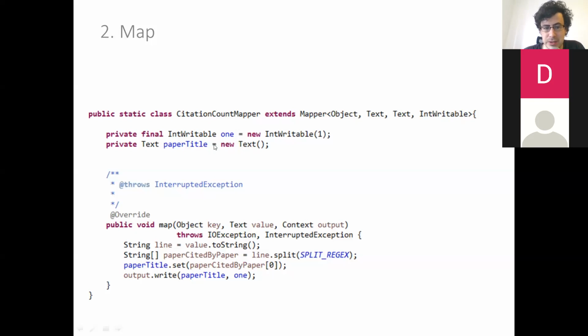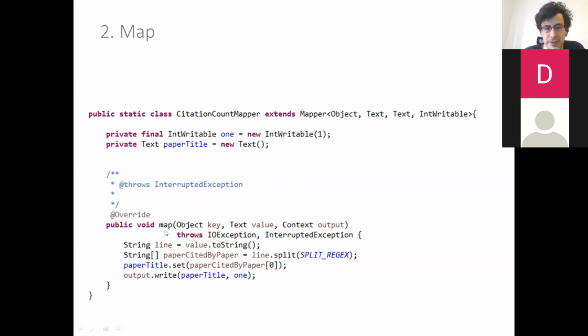So we don't just pass plain strings here, but we rather pass objects that are from the Hadoop library. So we have text, int writable, long writable, these sorts of wrapper classes, right? That just take as an argument. You can construct the strings or the normal Java objects with them.